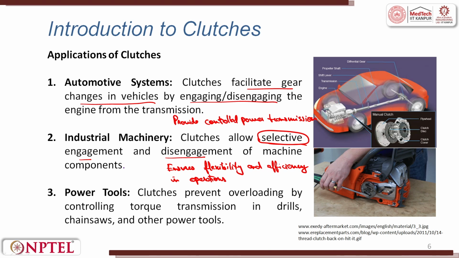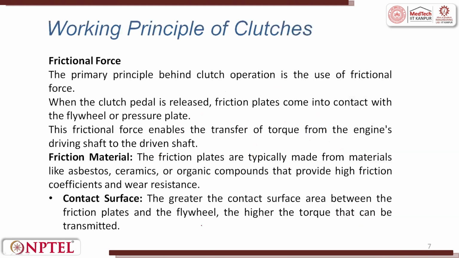Then clutches find their applications in power tools. Clutches prevent overloading by controlling torque transmission in drills, chainsaws and other power tools, where clutches can help to control the power torque transmission. Whenever heavy torque is required, clutches would work to transmit heavy torque to make the hole bigger or deeper.